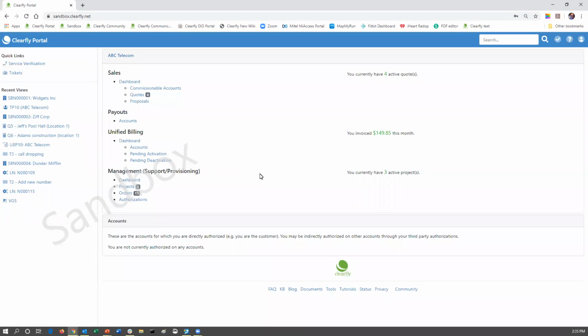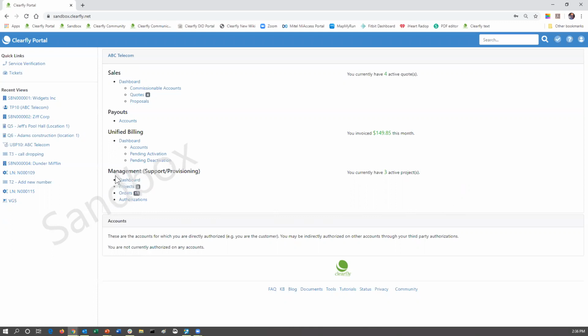Since you're on this training session, I'm going to make the assumption that you do have management, support, and provisioning permissions within the Clearfly portal. When you log into the Clearfly portal, if you do not see this section down here, please reach out to your administrator or your primary contact at Clearfly or myself, and we will see if we can get that permission level activated for you.